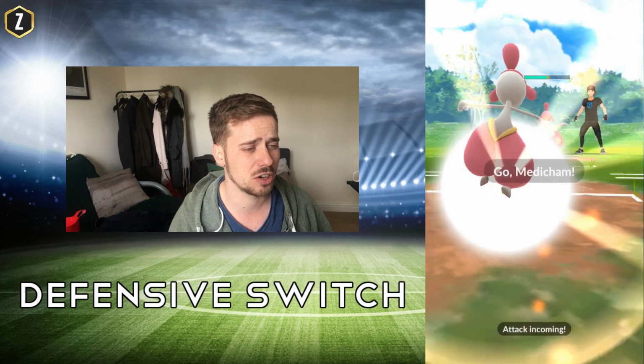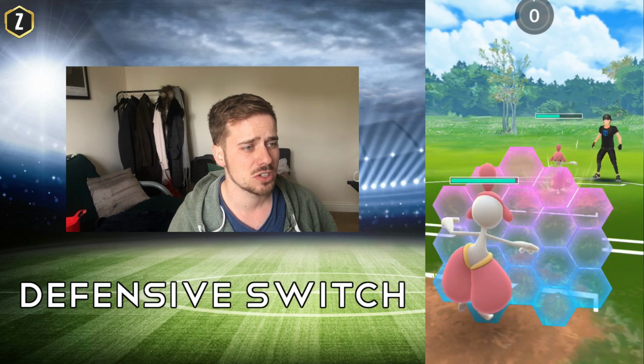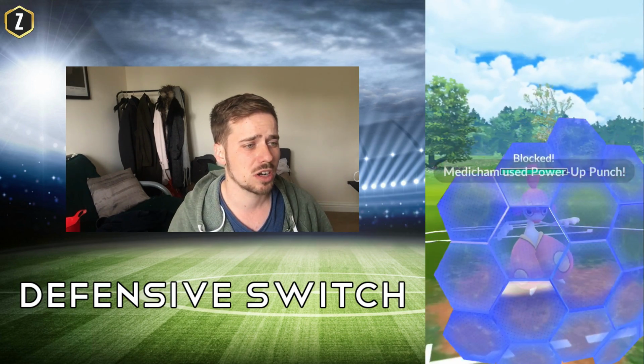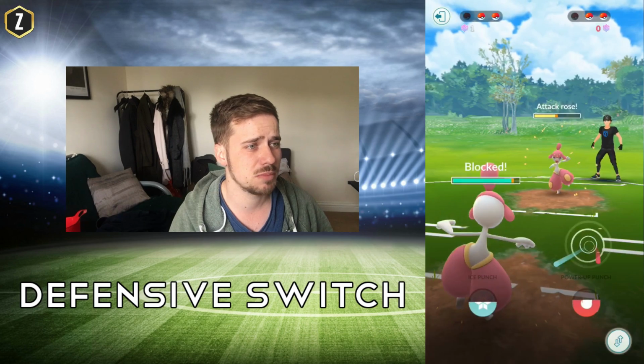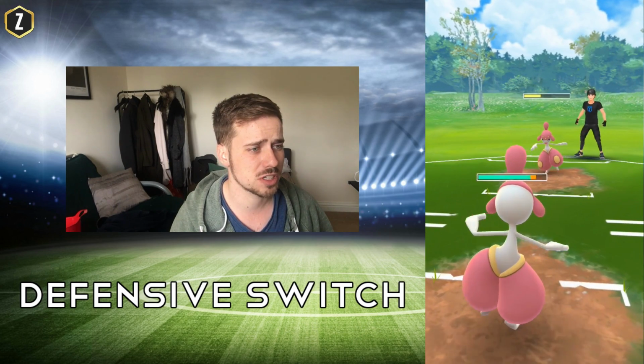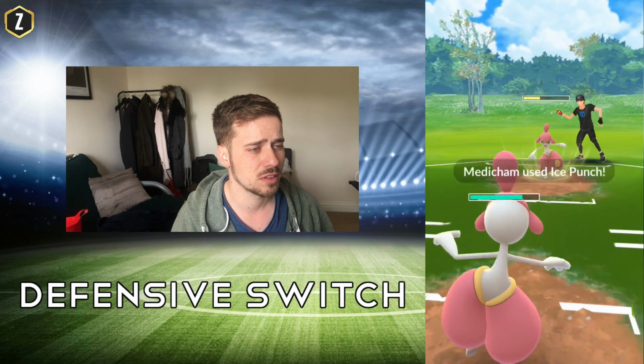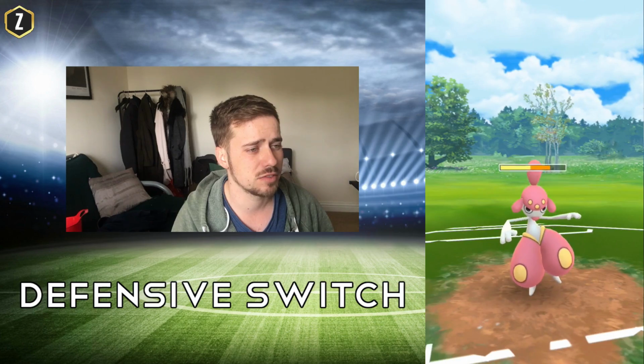We're going to go ahead and go into Medicham as I let the timer go down. So now we have Medicham. We're going to go ahead and shield this right here. It could be Ice Punch. It's Power Up Punch again. Okay. So we're just going to keep plugging away here. And we're going to go for, well, he does get another charge move off.